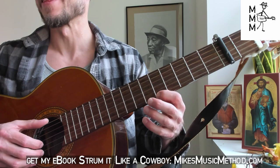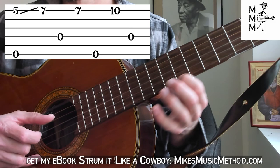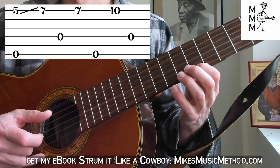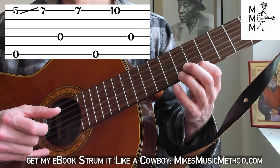Really cool. So again, we can be super loose. The thumb's just going back and forth. Don't need the left hand for that. And we're sliding at the beginning from 5 to 7. So I'm pinching 6 and 1. I got the 5th fret down, sliding up to 7. Then thumb alone on 4. Then I go right back to that first string. So pinch, like that. Pinching 6 and 1. Thumb on 4. Back to 1.